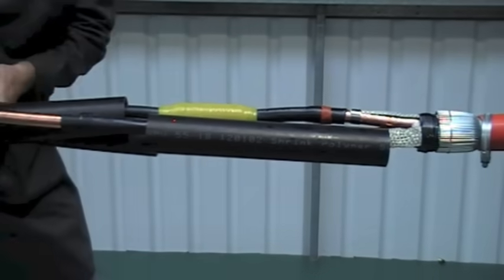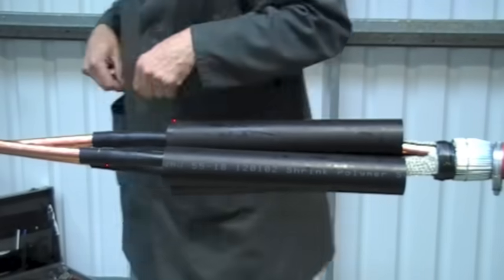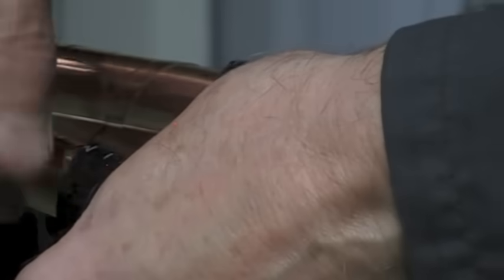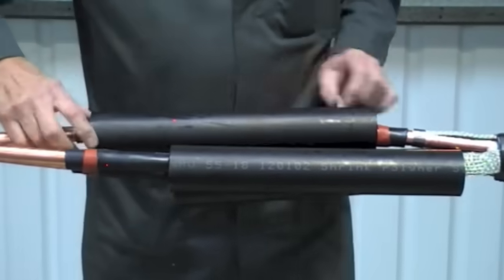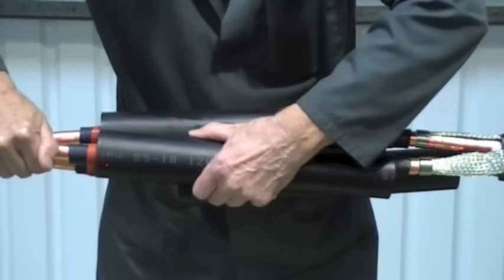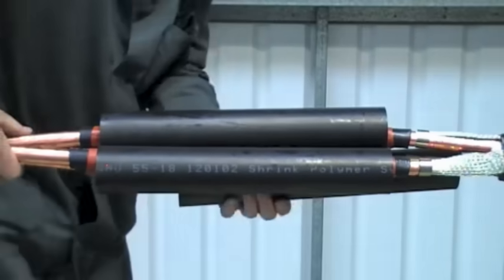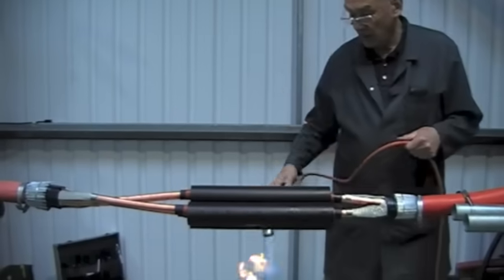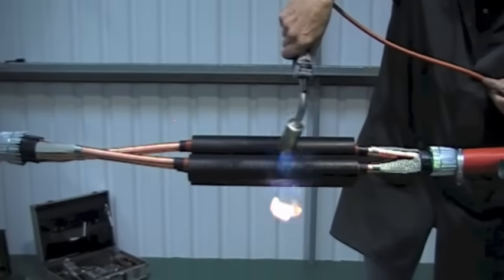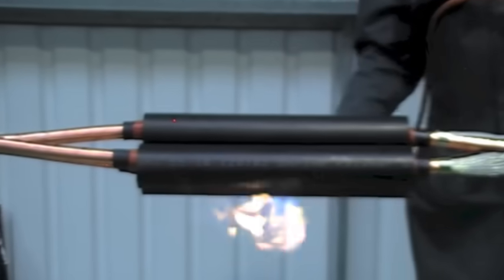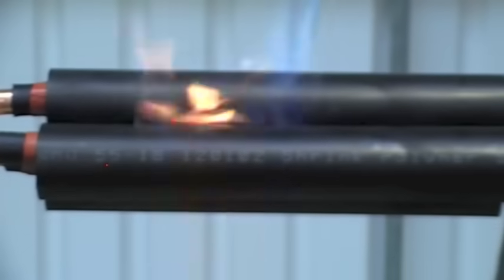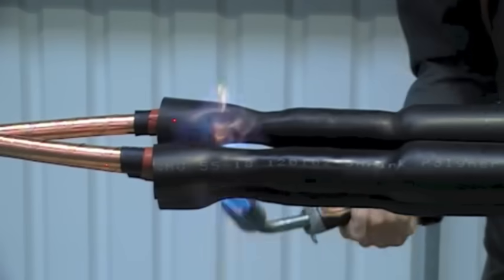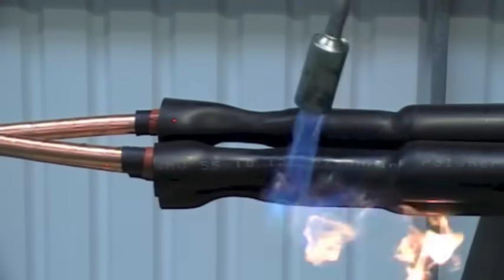Now carefully position the dual wall insulation conductive tube so that it covers both screen points. Then again with a suitable heat source start from the centre of the tubes to one end at a time. Keep the flame on the move. Try to avoid scorching the tubes. Keep going until fully recovered.